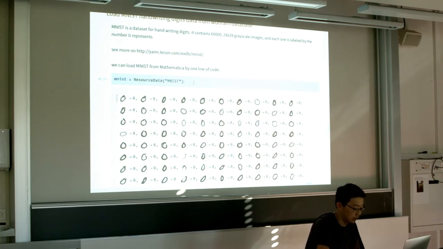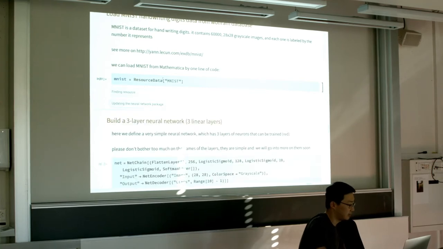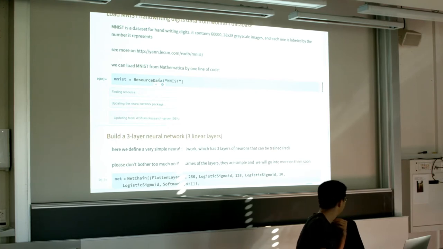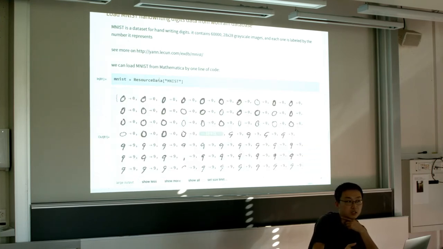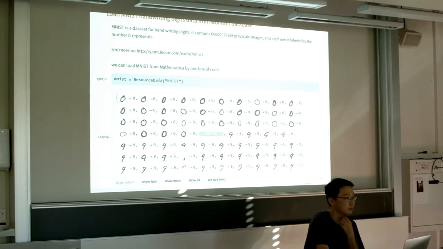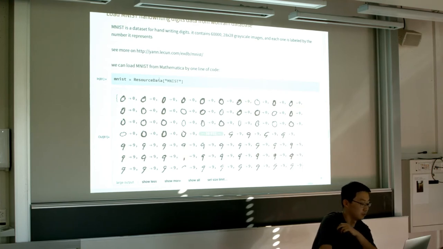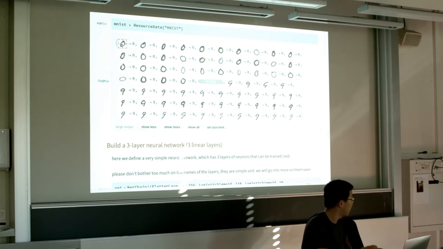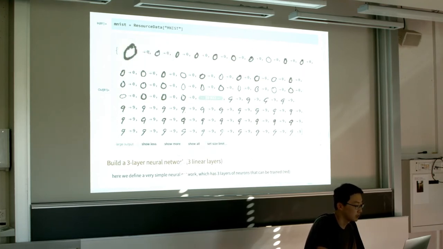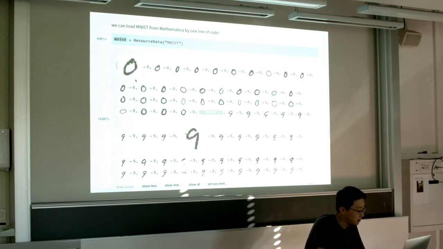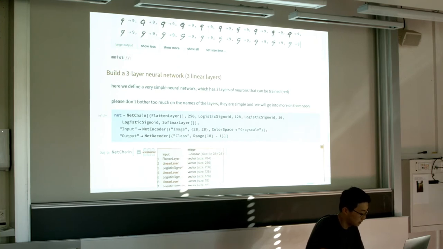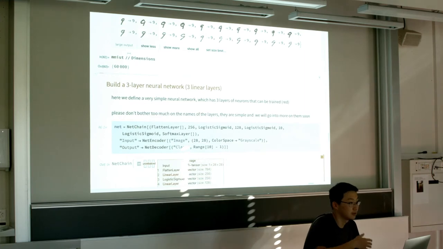Of course, the beginning will still be getting the data, and I'm not sure if this line requires you to log in to your Mathematica account. If you do, you just type in your account, or maybe you register one, and accessing the data is free. You have a certain limitation, like how much data you can access per month or per day, but in principle we don't need that much, so it will be free. The data itself will be a collection of mappings from one image to one number. For example, this image corresponds to 0, and this image corresponds to 9, and there are 60,000 images in total.